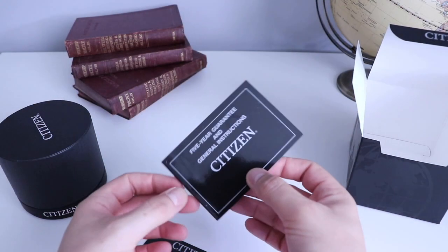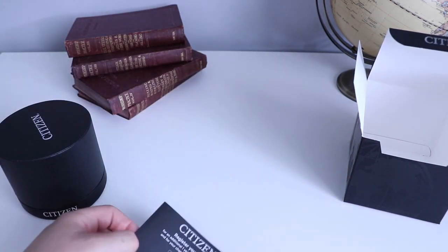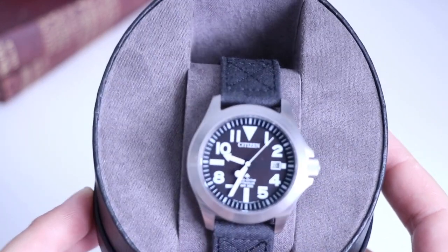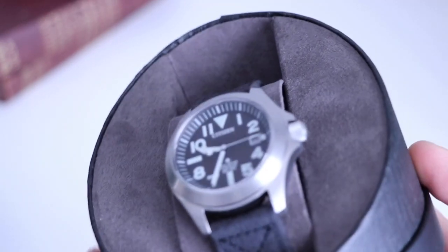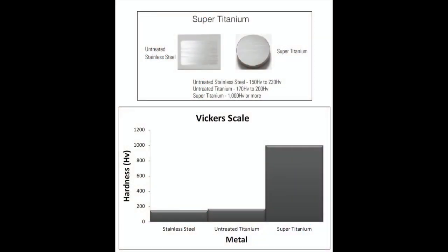This new super titanium is 5 times the strength of stainless steel and more scratch resistant, and rests roughly at 1000 on the Vickers scale. The Vickers scale is a universal hardness scale for testing materials. Essentially, whoever's doing the measuring gets a diamond, it's cut in a particular way. They place it on the material, apply pressure to it, and then measure the mark that's left. So to put that into perspective, stainless steel, which is, as we know, very strong and used in most watches, rests at about 200 on the Vickers scale, and super titanium is at 1000 roughly, so about 5 times the strength.